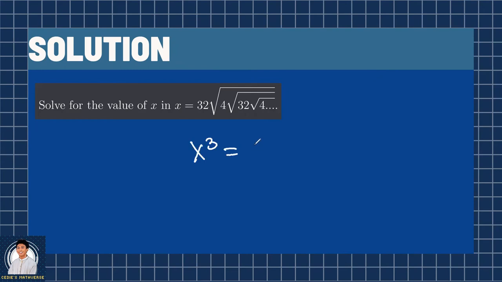So we have x cubed equals 1024 squared times 4 squared. We can express this in terms of powers of 2. So we have x cubed equals 2 raised to the 10th power raised to 2 times 2 squared raised to 2.